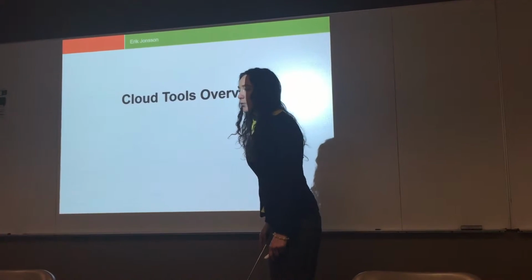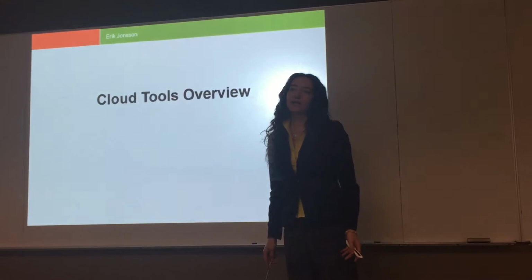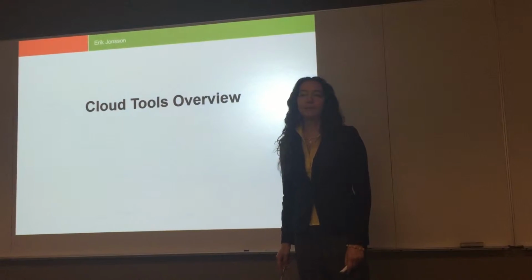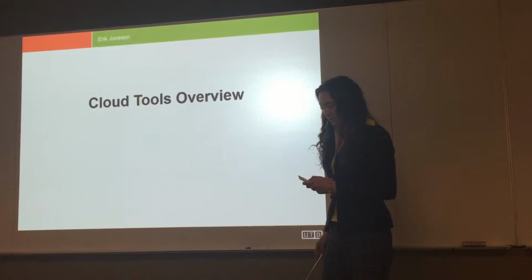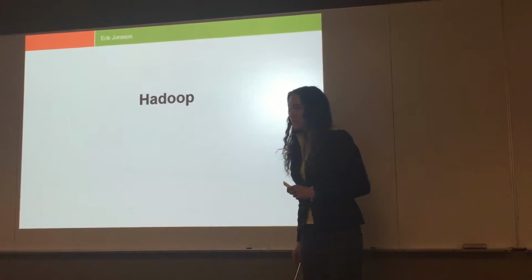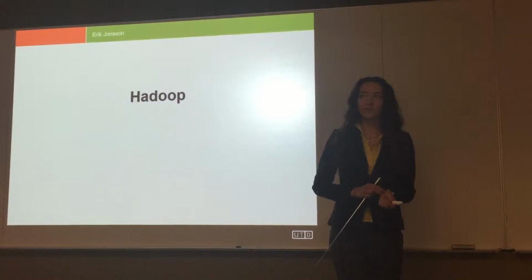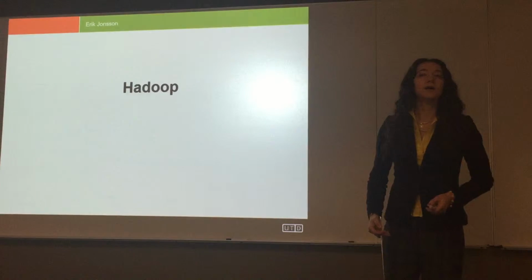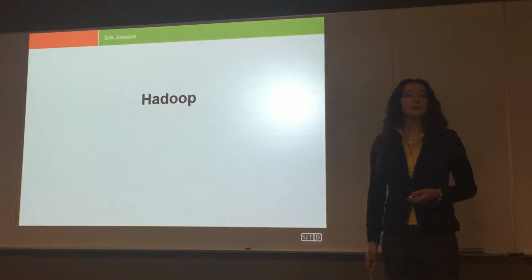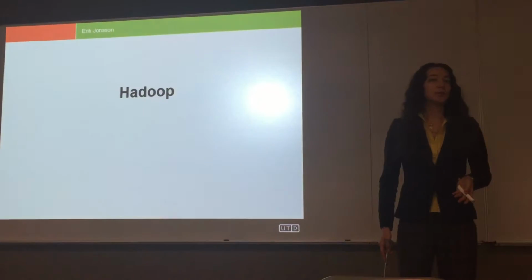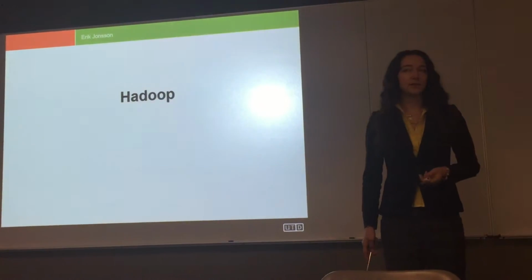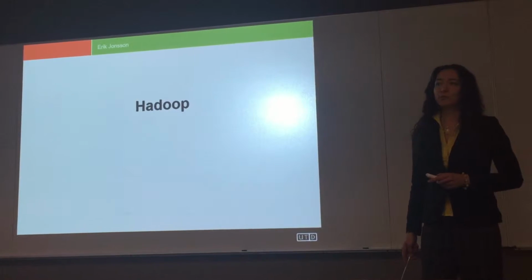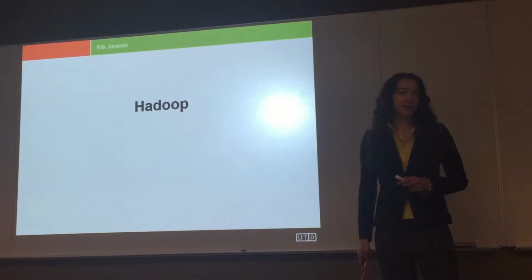So today we will look at a different architecture for distributed data analysis. We will look at cloud tools. Cloud tools such as Hadoop, for example, would allow us to run our data analysis not on a single machine but on several machines at the same time in parallel. That is what we would call distributed data analysis.